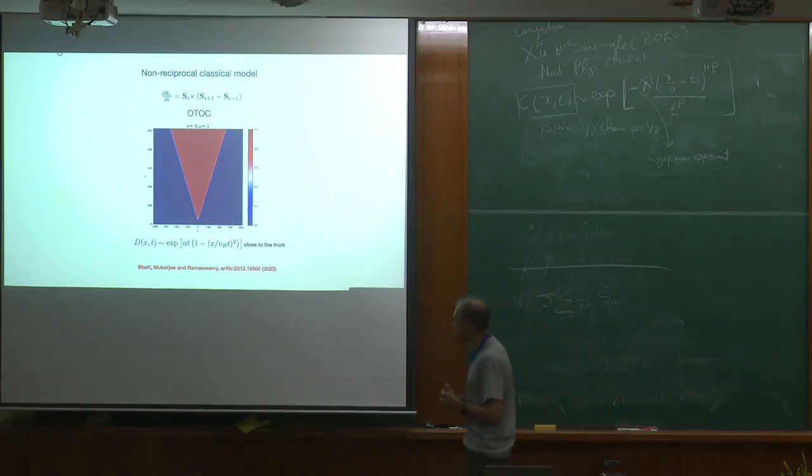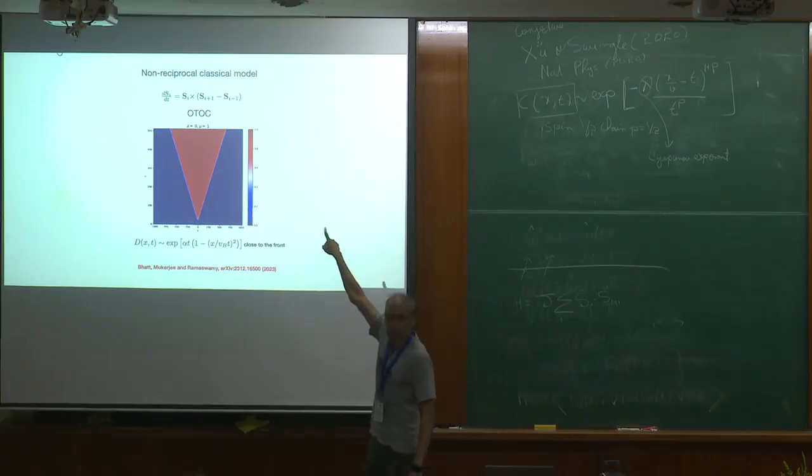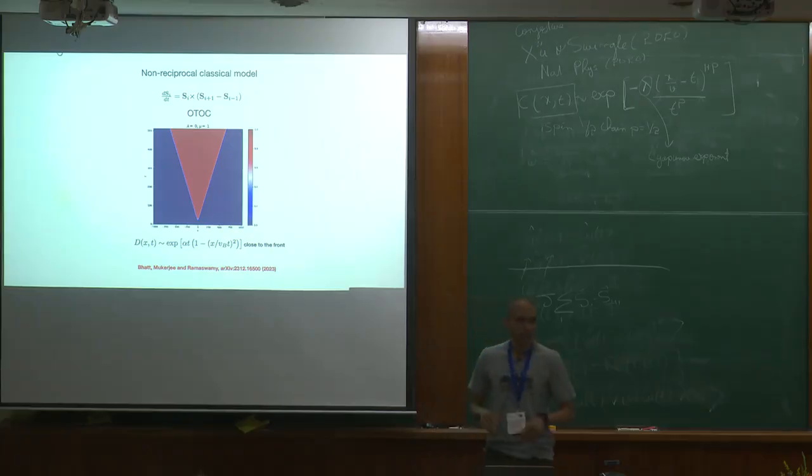And indeed, there are other similarities between this non-reciprocal model and the Heisenberg model, which I won't go into. It turns out that even this model has diffusion, has conserved quantities, has a certain notion of thermalization, etc. But that's not the thing that I want to emphasize. So I'll just end with this. Hopefully I've been able to impress upon you the importance of the OTOC, how it generalizes the notion of the spread of trajectories from a classical system to a quantum system.